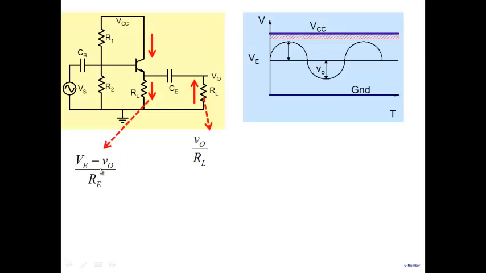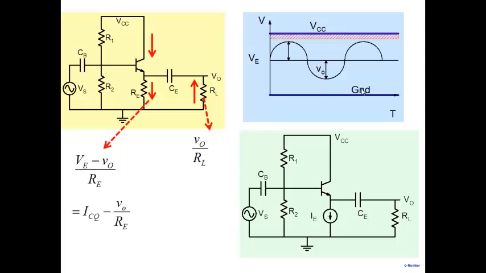So I'm sure all of you are seeing that if I replace RE by a constant current source, that would be better than the solution that we have here. Okay, so that's what we'll do. The idea is take RE out. It's not a good solution because the current here is falling in response to current here increasing. Take this out and replace it by a current source, because then this current at least is remaining constant. Okay? And so let's do the analysis then with a constant current here.